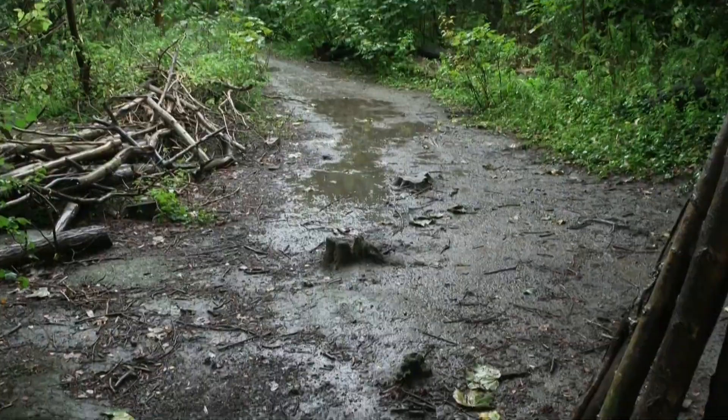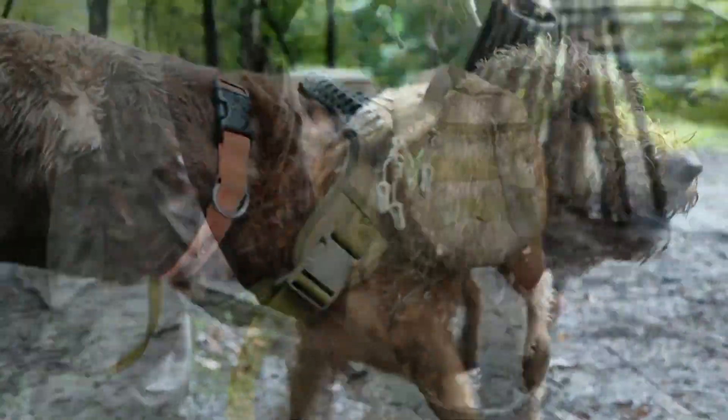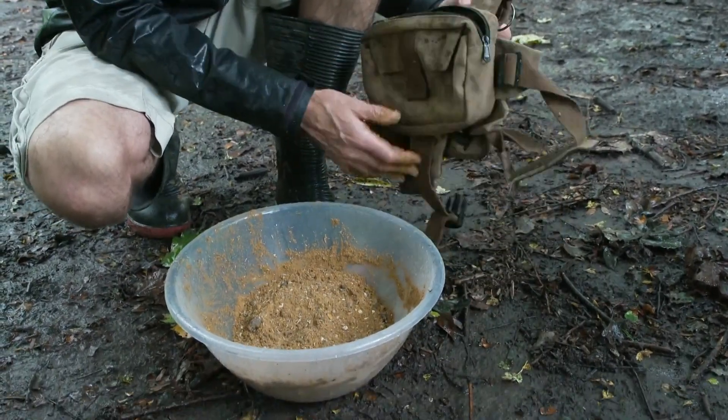The area has lost native plants — plants Dylan Walker wants to bring back. So they were thinking, what could we do here? The answer is inside the backpacks these dogs are wearing. We've got our seed and sand mix here with our native wildflowers and grasses, and we're just going to put those inside the packs.